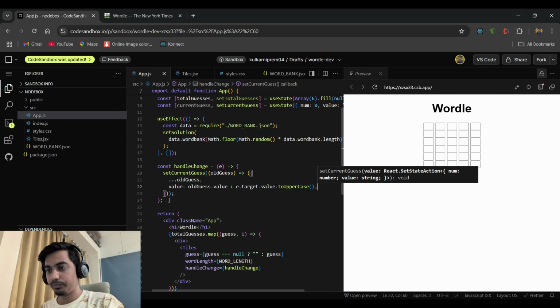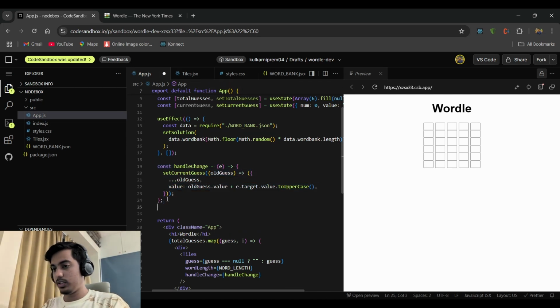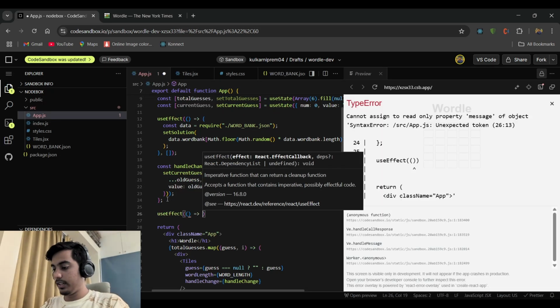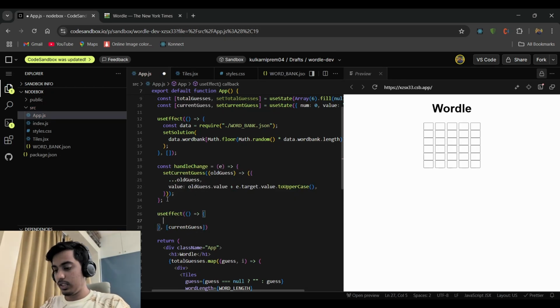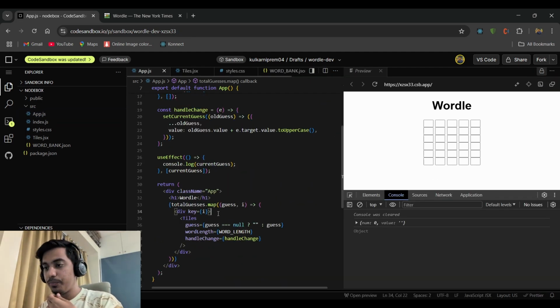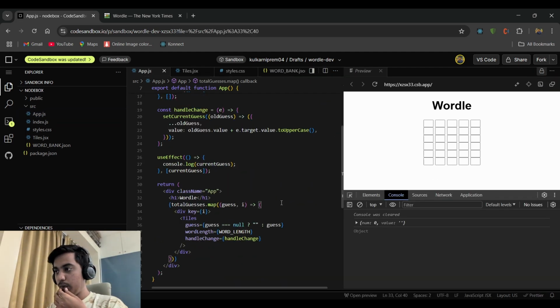We're gonna log our current guess in a separate useEffect to see if we are properly setting it. Every time current guess changes, which will be every time we enter the input tag, log current guess. Save this. So the next thing we need to do is check if our handle change is working.